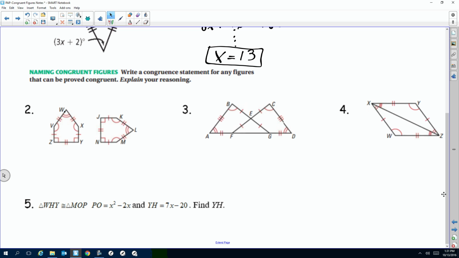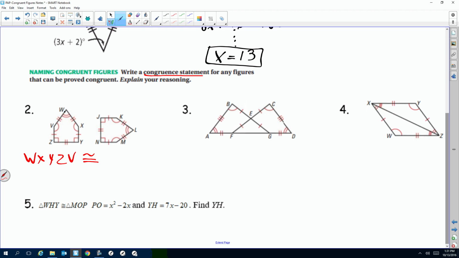Also, here, all I want you to do is to write a congruency statement, okay, using the figure. So we're going to follow the markings to make sure they match up to the statements. For example, this is a polygon. We don't have really a symbol for a polygon or for a pentagon, that specific polygon. But let's say I start with W. This has two arcs. If I go W, X, Y, Z, V, I want to say that polygon is congruent to the polygon to the right, but I have to follow the same marking.